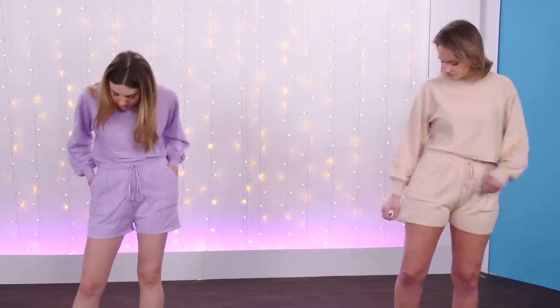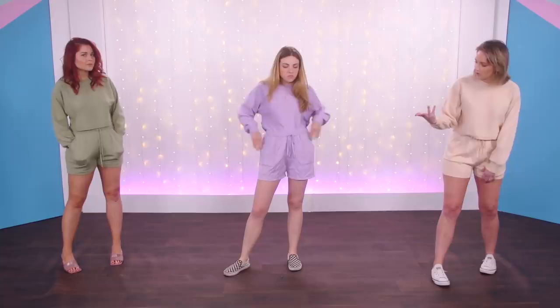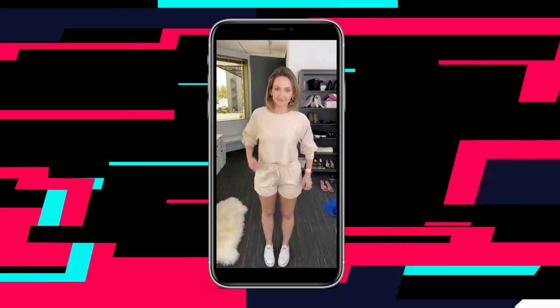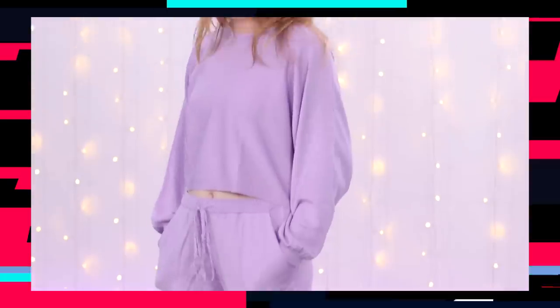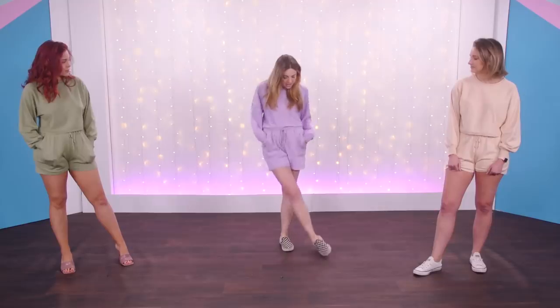I love this style of pocket. It adds a little bit of detail to an otherwise simple set. The shorts could have just been a little more basic looking, and it just looks intentional. Yeah, and the fabric is thin enough that if it didn't have the pockets, you'd almost feel like you could see the outline of your underwear. So I'm actually liking the pockets, they help. My pants will get pulled down if I put my phone in this pocket, but I think you could size down maybe even. Yeah, but loungy wise, I don't mind it.